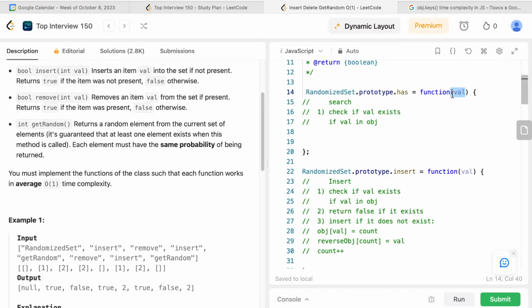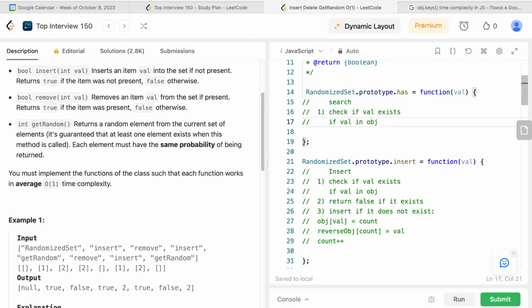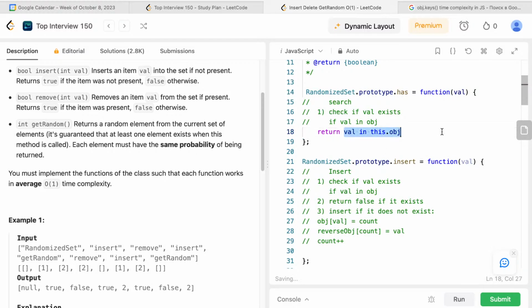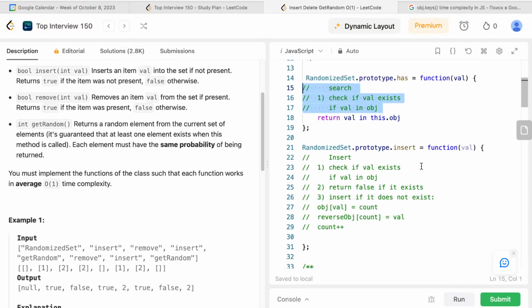It will be given a value and return a boolean, true or false. It will say return value in this dot object. Can I say that? This one should give me true or false. Actually it should work. If it doesn't, we will know when we run the code. Let's check.